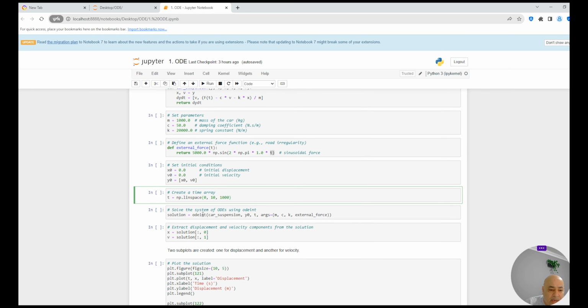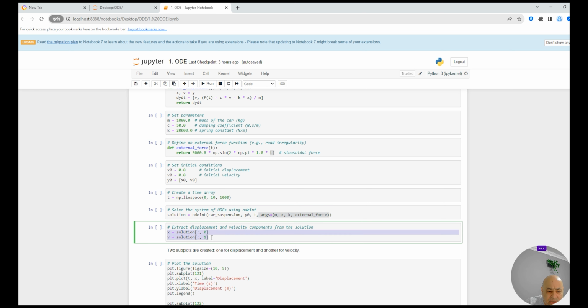Then I called my function odeint, and I passed to it the model, y0, and t, and then I passed to it the arguments, which are the 5 arguments which are present in our model at the beginning.